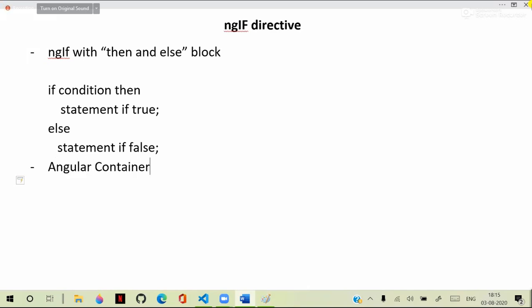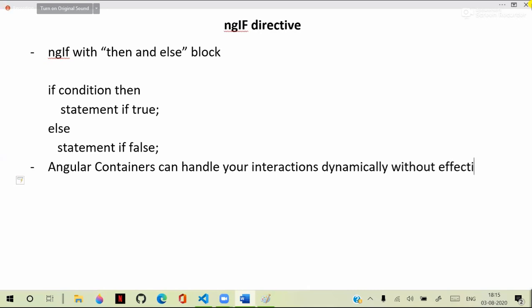Angular containers can handle your interactions dynamically without affecting the DOM structure.